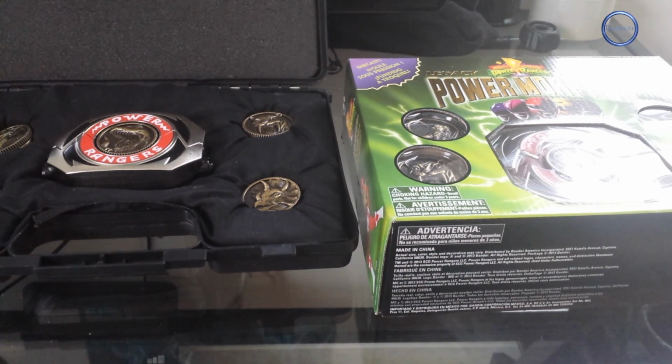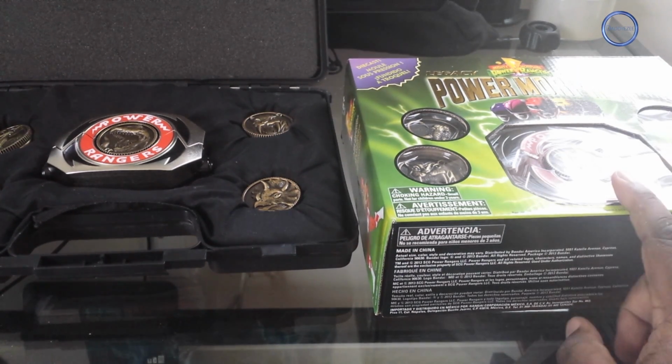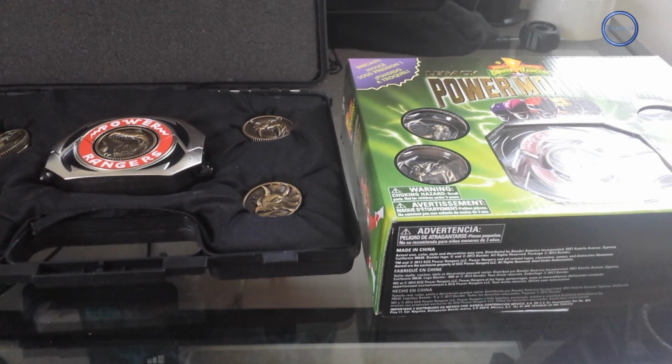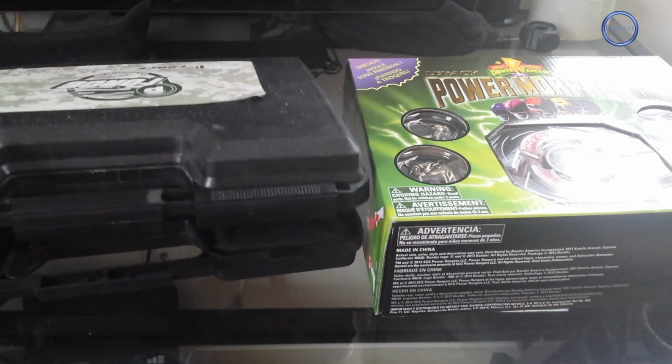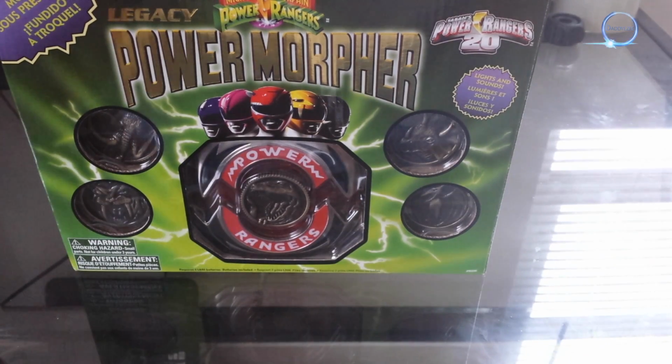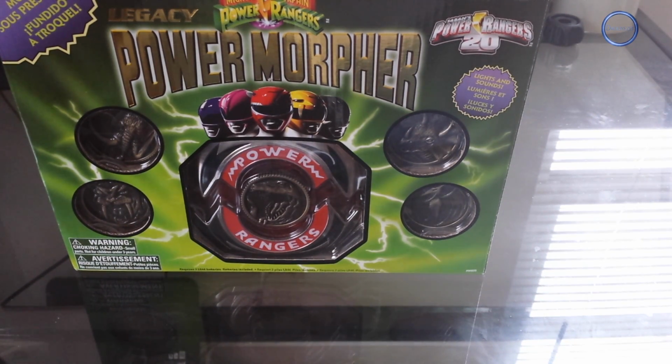I ordered another one. So this one is going to go in a display case. This one is staying inside the box, and the other one is going to wind up staying completely in the boxes. So I ordered three of these. What I'm going to do is, like I said, keep one in a box completely like this for resale if I decide to sell this later on. Another one is going to go into my actual display case. I have a display case where I keep my trophies and stuff. It's going to go inside there. This other morpher is going to stay inside the case. And actually, none of them is going to be played with.